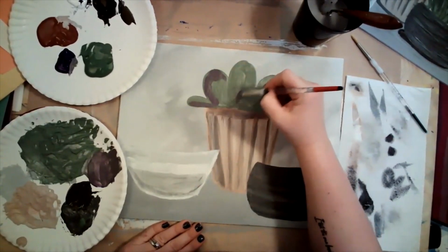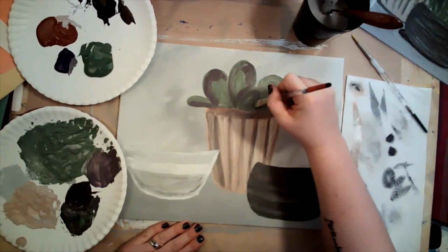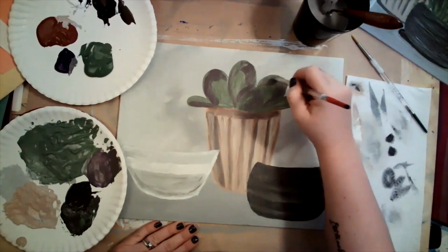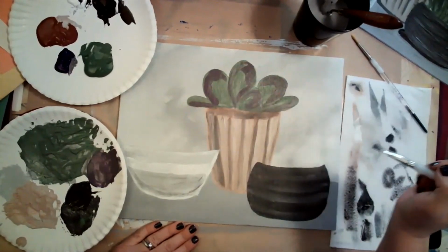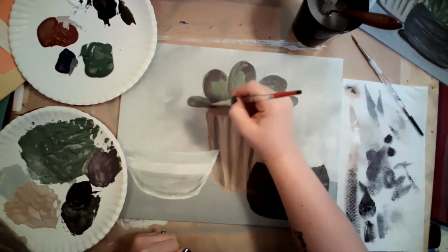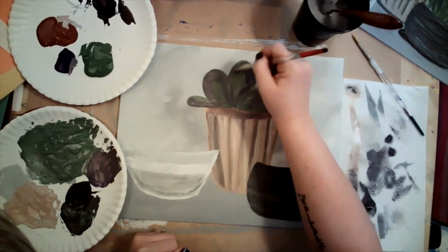And then here. And as you need more, you can. Okay. So I'm going to try to get some of that out of there and then just kind of blend it a little bit so that it shades in.